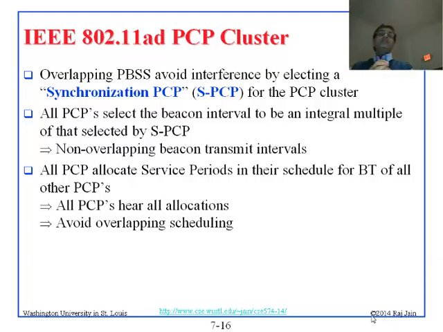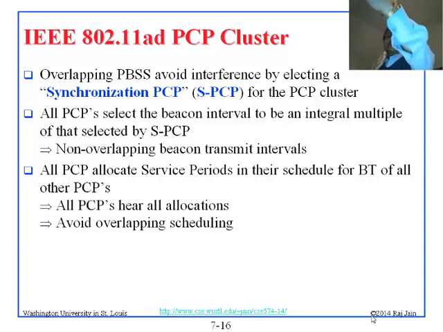So then, you need a boss, and that boss is called SPCP, Synchronization PCP, who takes a bunch of PCPs and says, okay, all right, you guys, listen to me. And now it will listen to all of them as well, and then say that, basically, nobody transmits at the same time as the other one. Actually, they all transmit at the same time. That's not a problem. They don't interfere.